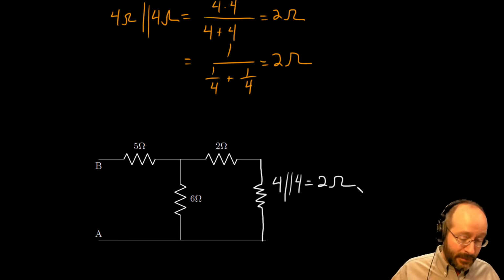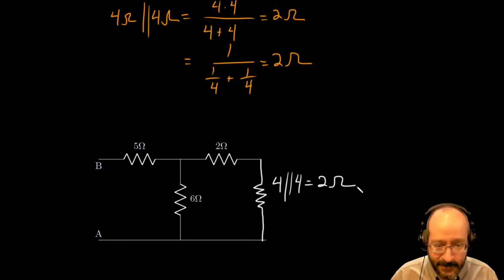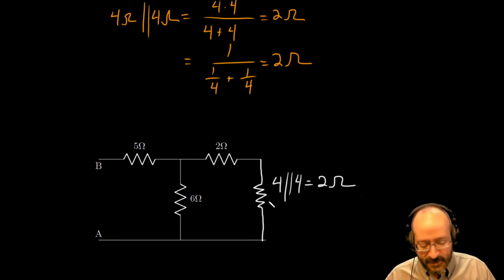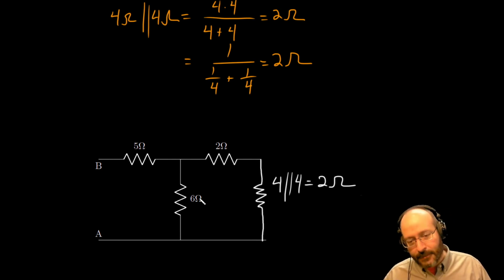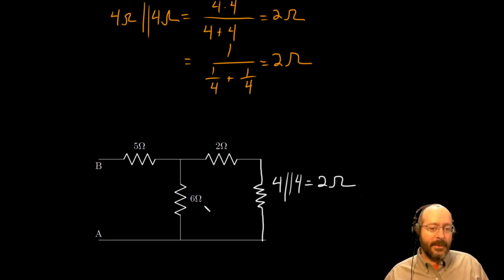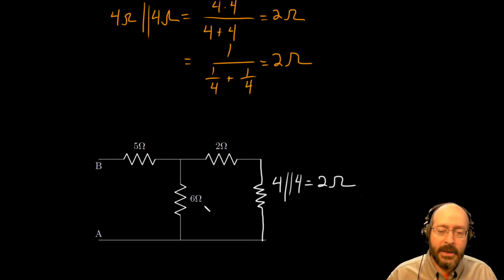Now it's a little smaller, but my goal is to get it down to 1 resistor. But this is how we practice. Looking at the circuit again, we want to say what's in series and what's in parallel. This is where I catch some people, and I love when I catch you in class, because then I know I'm not going to catch you on the exam. Some people will say, oh, the 6 and the 2 are in parallel, and if I could virtually throw something at you, because that's wrong, I would, but luckily you're behind the camera.